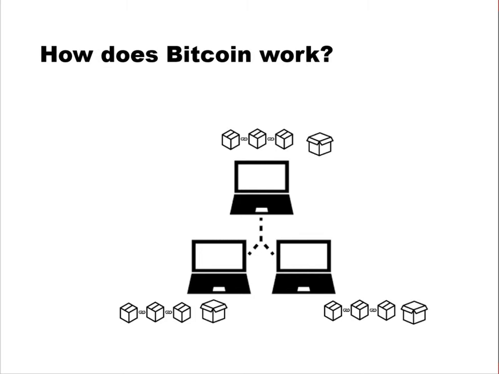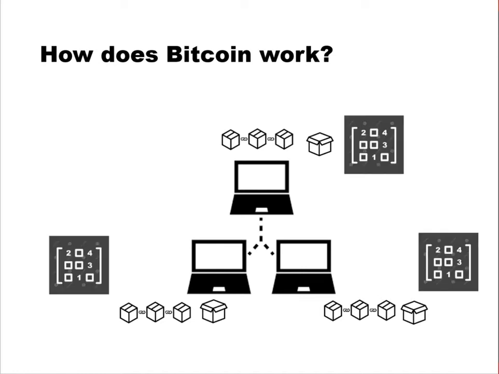First, each miner opens a new block. New transactions will be broadcasted into the network and picked up by the miners. These transactions at this point are pending because they haven't been written into blockchain yet. The miners will keep collecting these transactions until their new block is full. Once the new block is full, the miner will solve a mathematical puzzle. This puzzle is quite like giving everyone 100 dice and the winner is the first person to roll out 100 ones.